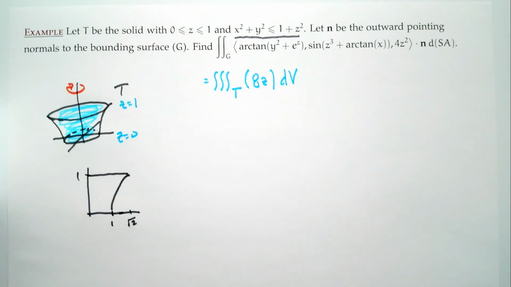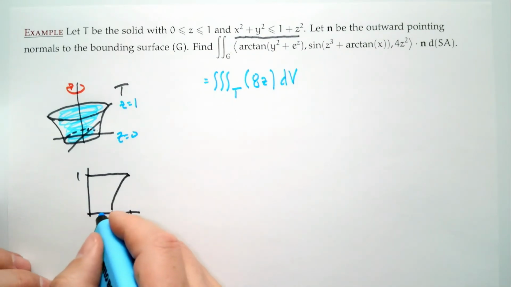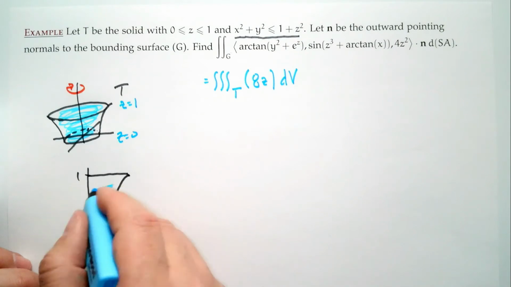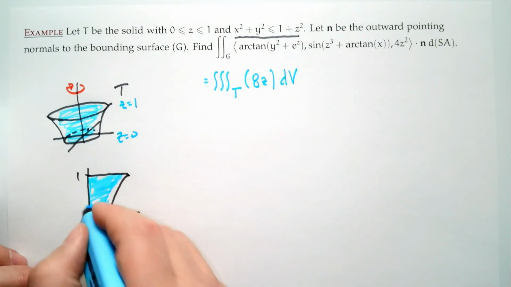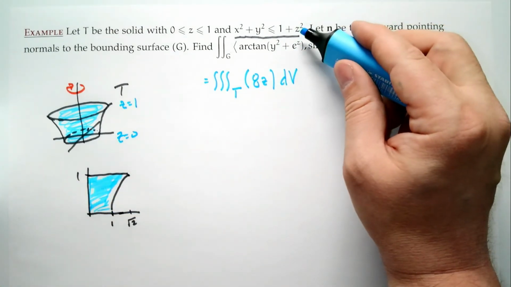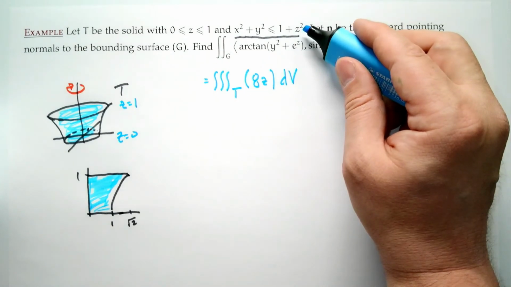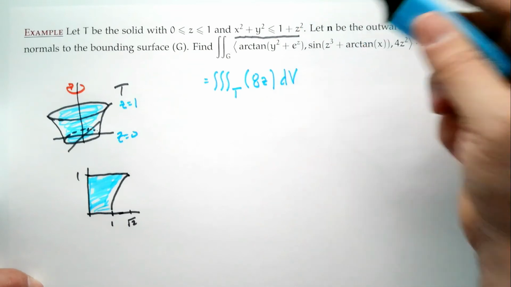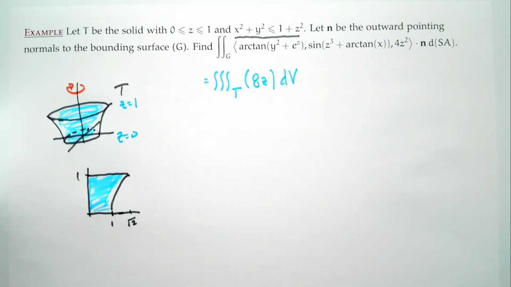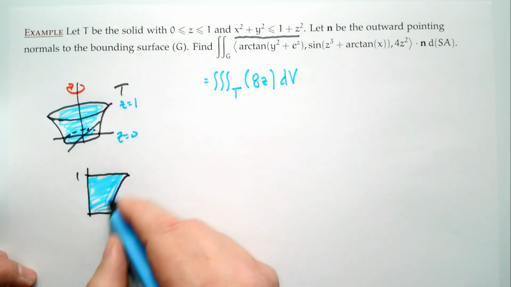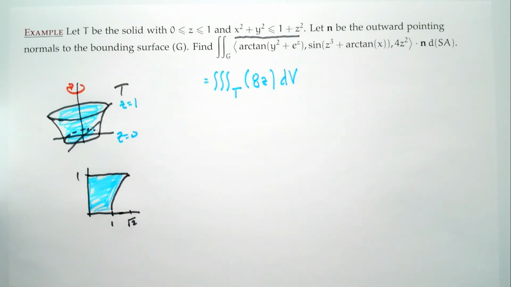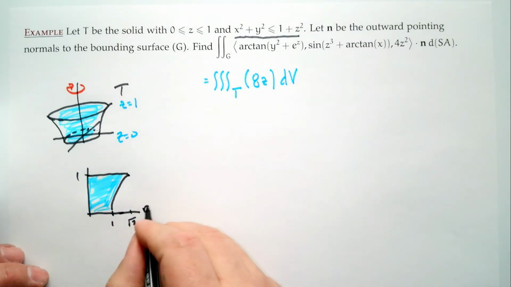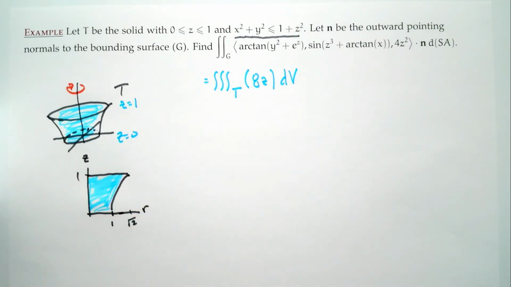Now, in case you're saying, how in the world did you get root 2 involved in this problem? The answer is I plugged in z equals 1 over here. When you plug in z equals 1, you'll get 1 plus 1, which is 2. So it's a circle of radius root 2 at the height 1, which is where we're stopping. All right. So that's what we look like in a slice. And when I talk about a slice, again, I'm talking in the rz plane.